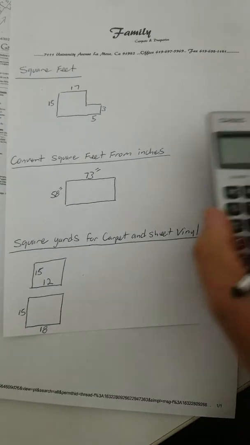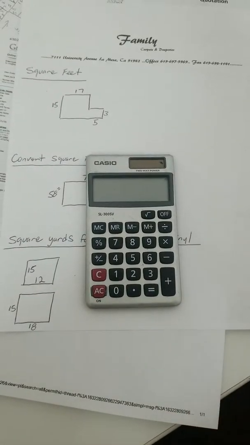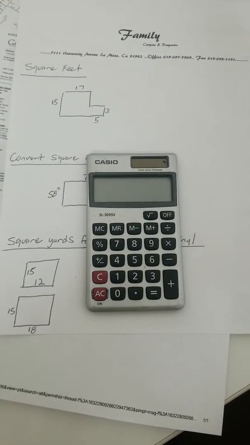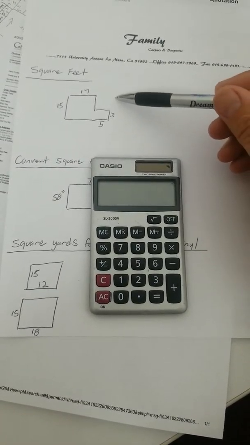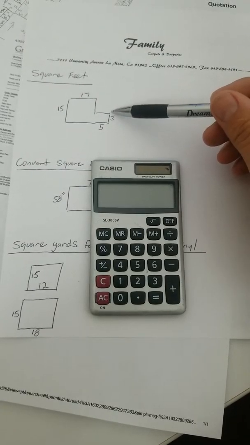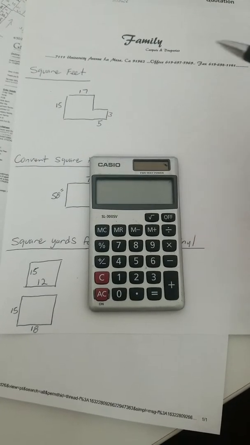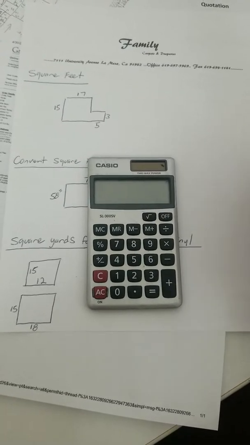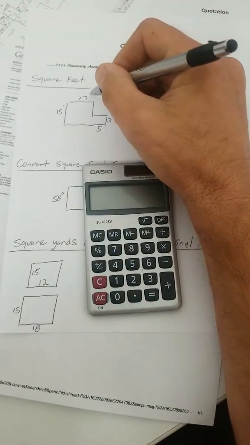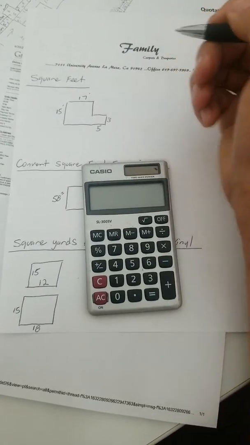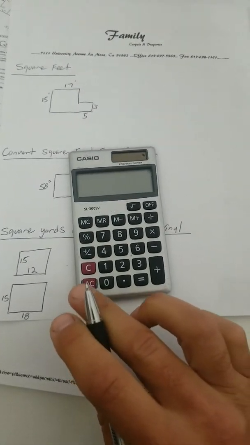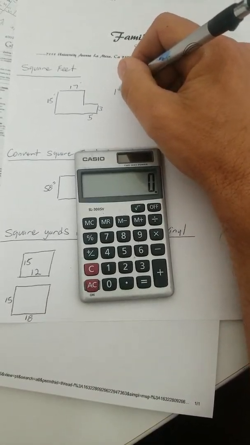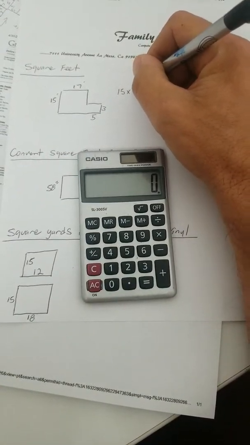So, you're going to take a room and you're going to have a 15 by 17 and you see that little notch out right there? That is a little 3 by 5 right there. So, what we're going to do is those are in feet. Each one of this little apostrophe thing is labeled as footage. So, what we're going to do is take our calculator and we're going to say that room is 15 by 17.